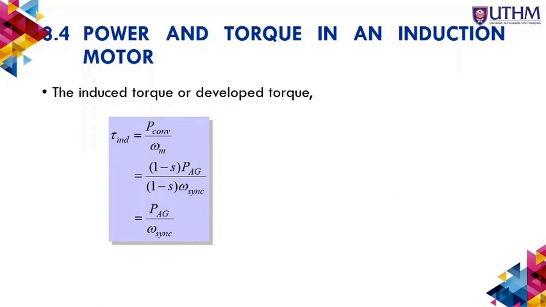Okay, and then the induced torque or developed torque. So the induced torque is equal to the P converted. Okay, P converted. So kita jangan salah calculate lah nanti. So P converted divide by angular velocity of motor. Okay, and then kita just simplify kan lah, kita gantikan dia punya formula, and then kita akan dapat satu formula yang lebih ringkas lah, iaitu torque induced equal to power of air gap divided by omega sync lah. So ni normally omega sync ni dah mudah lah.